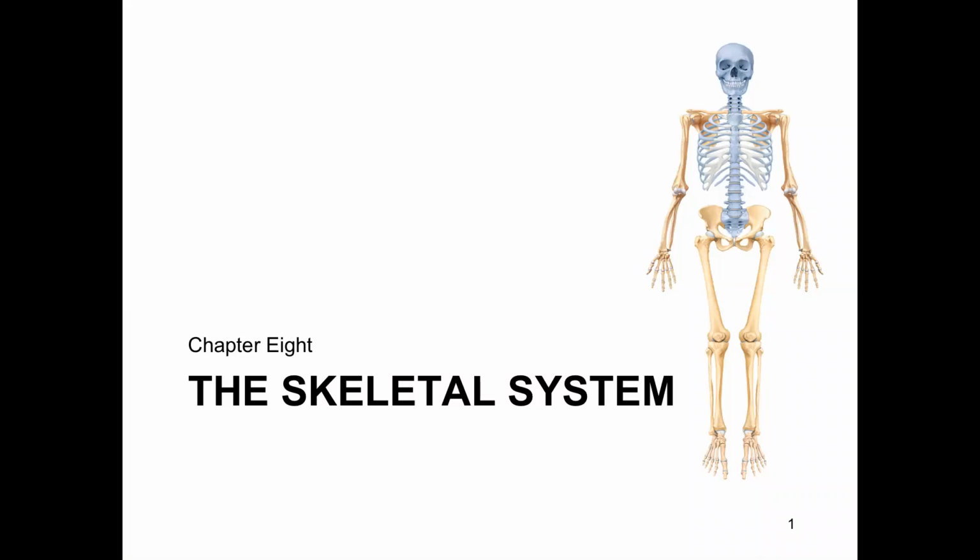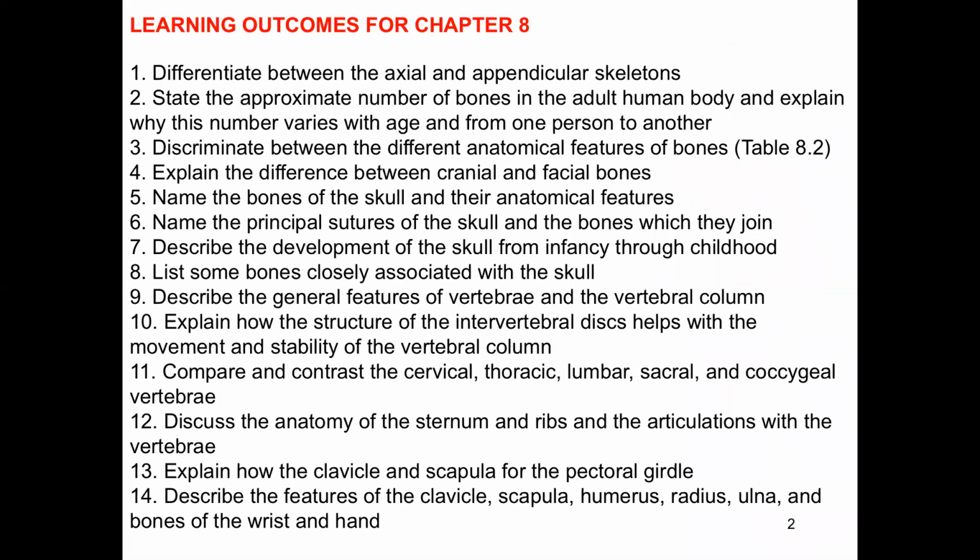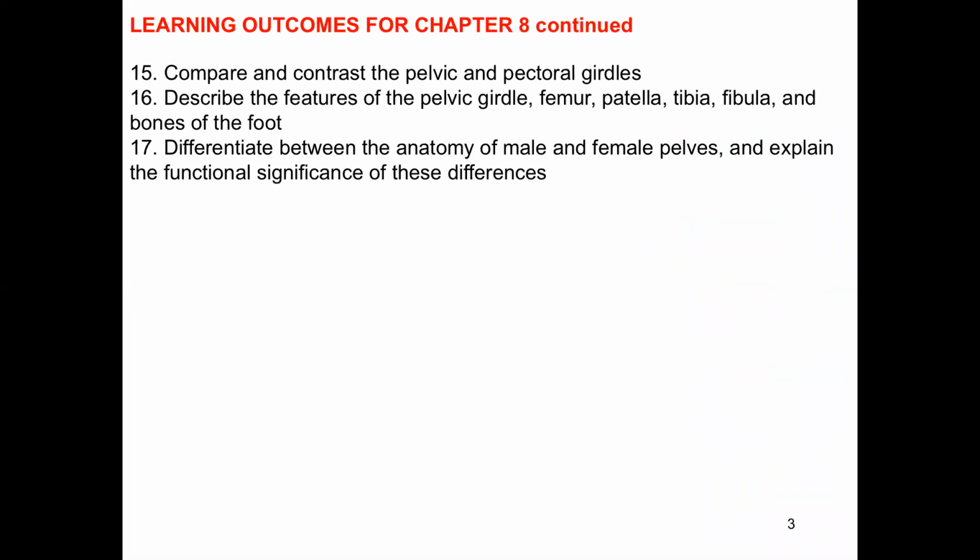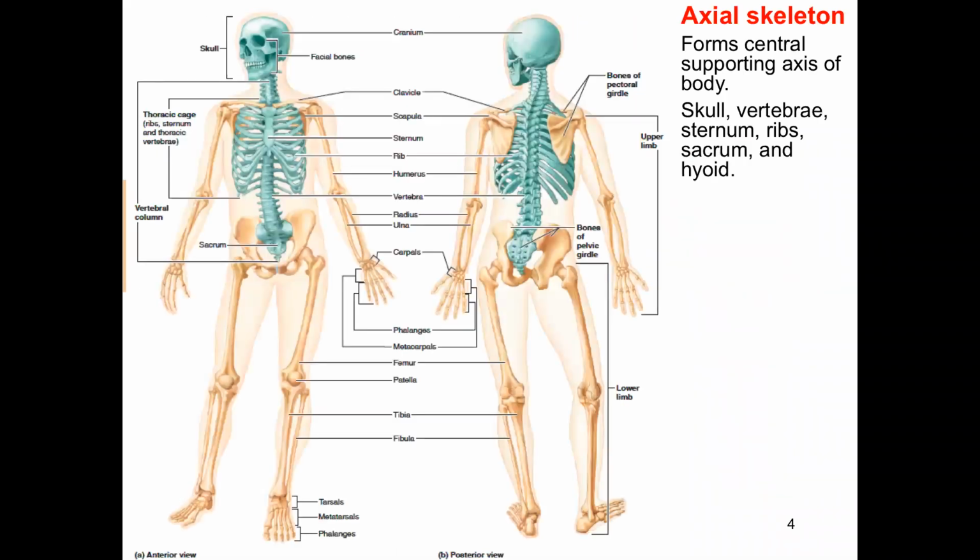So in chapter 7, we went over the physiology of bone, right? So here what we're going to do is look at the skeleton itself, all right? And like I said, this is really anatomy, so there's going to be a lot of slides where it just has pictures of bones, but it's better to actually pick up a bone in lab and do this. So here are your learning outcomes, and I'm just going to walk you through these. And again, use the study guide. All right, so the skeleton.